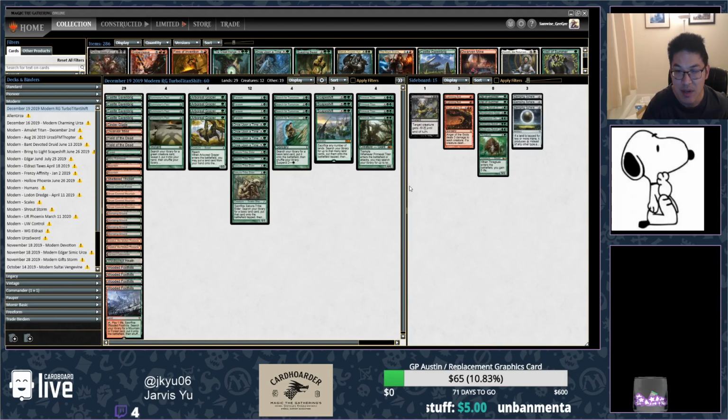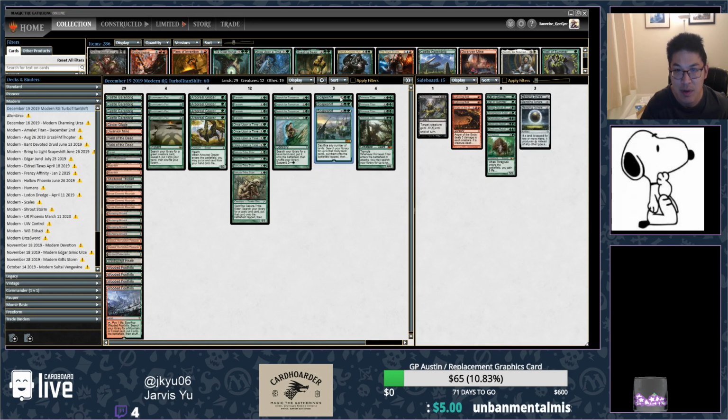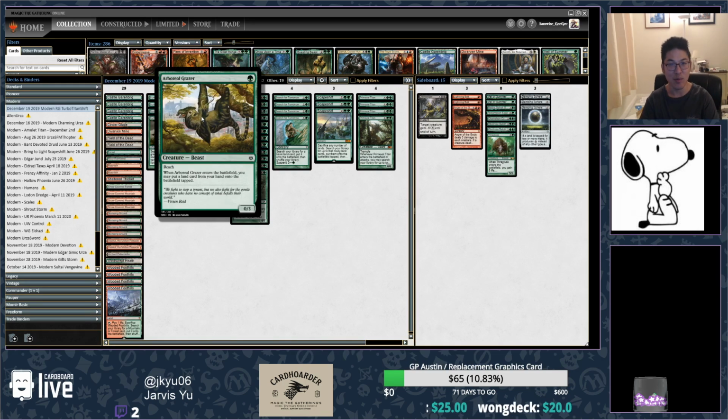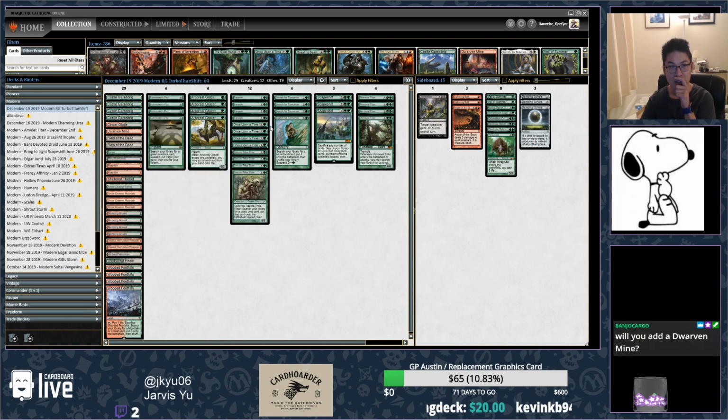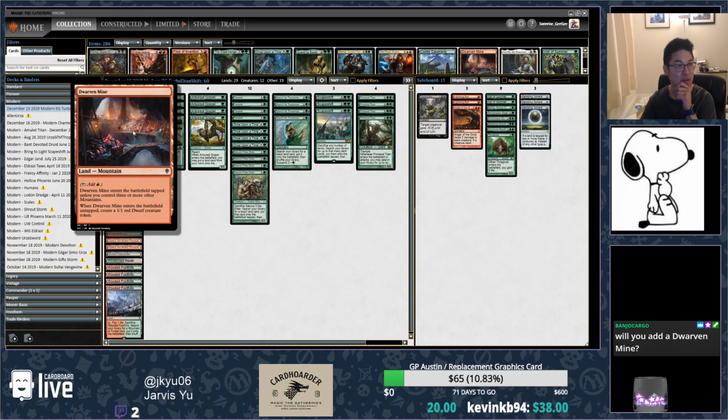I'll be playing this deck, which is red-green Scapeshift, but it's a little bit different than other lists that you might have seen before. We just have a lot of lands. We have 29 lands. We have 4 of our favorite Arboreal Grazer. And top it off, there's a Dwarven Mine.